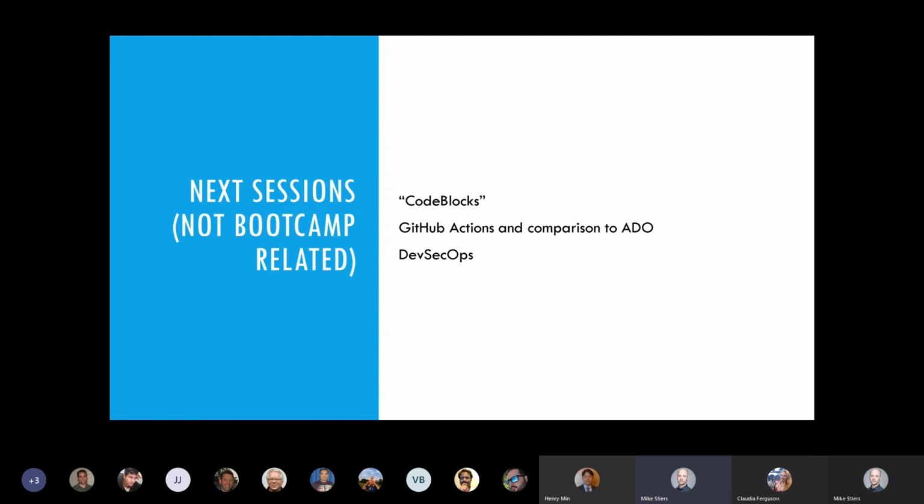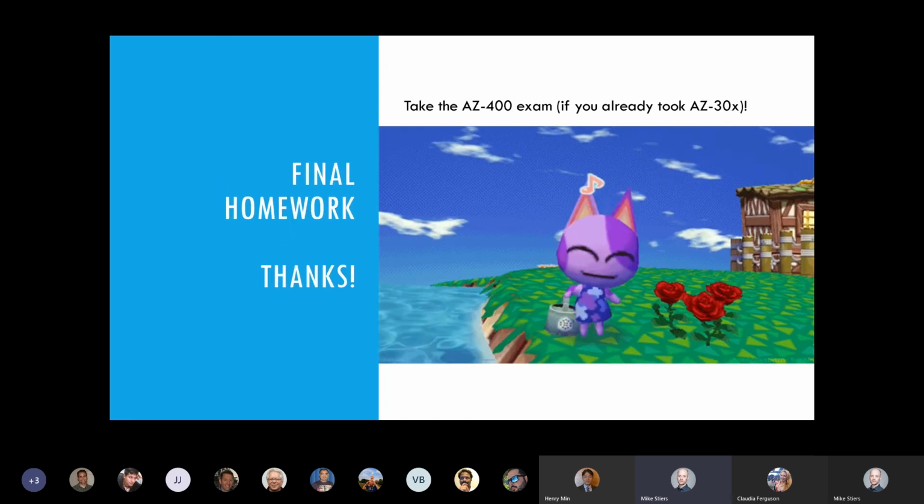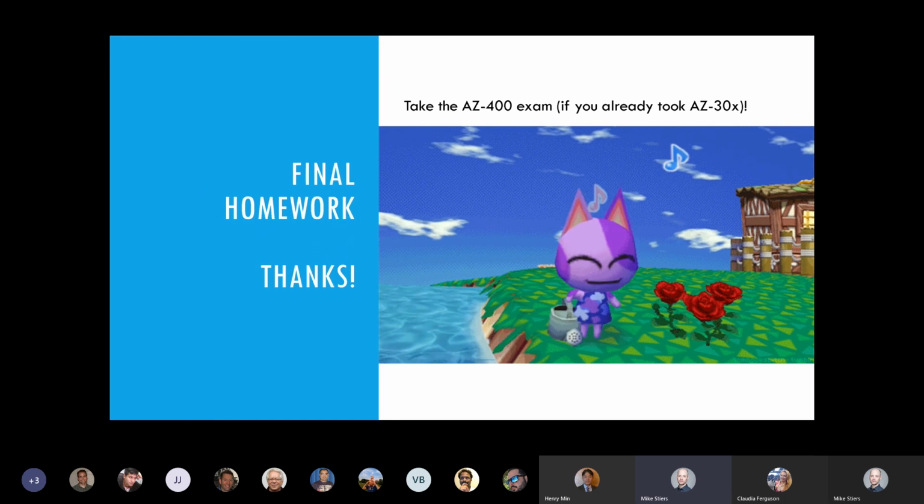And then the third thing we're going to look into is DevSecOps, whatever that means. I have a general idea of it, but it's probably just some kind of way of integrating security into your DevOps processes. But what does that mean in relation to Azure DevOps? We'll find out. There's a bunch of extensions we can install to make sure that our code is safe, secure, and doesn't have anything that's against policy. It'll be pretty fun.